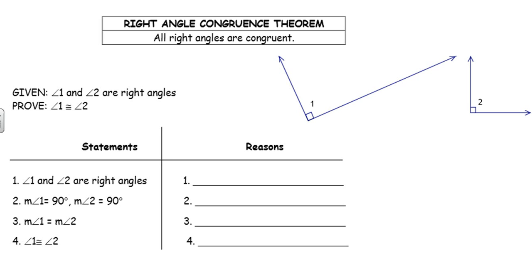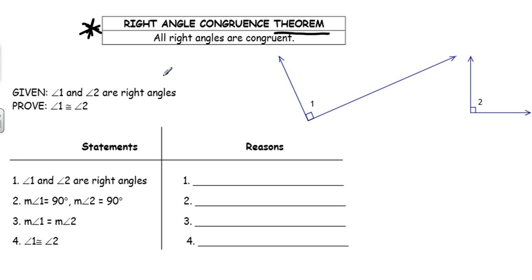Alright, there is another theorem that we need to add to your list of theorems that you need to know. It's called the right angle congruence theorem. And it just says that all right angles are congruent. And I know that sounds simple and basic, but it's just an easier way of going from one step to another without having a whole bunch of steps in between. So what I'm actually going to do here is prove this theorem. Remember, a theorem is something that needs to be proved, so I'm going to show you the proof of it.